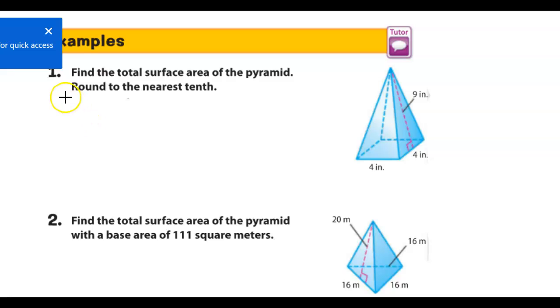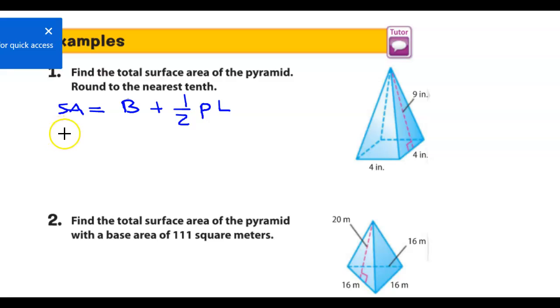All right, let's go ahead and recall the surface area, and let's go ahead and write the formula down. We'll say that the surface area is just going to be the base plus 1/2 of the perimeter times the slant height. And what we're going to do there is we're going to use an L for the length. Your book is going to have a lowercase l. I don't want to use a lowercase l, you guys, because I don't want it to look like an I or a 1. So let's go ahead and fill in some blanks here.